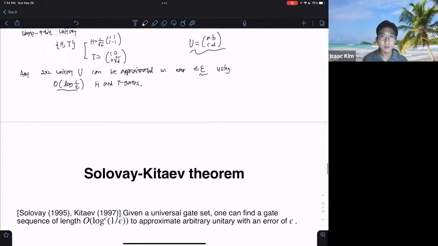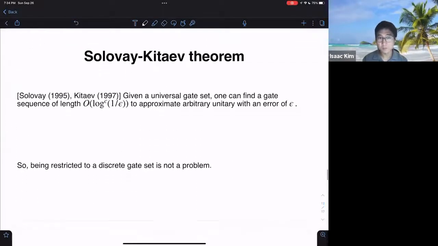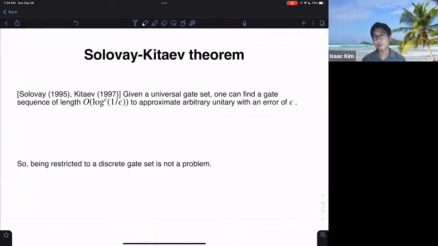And fortunately, that problem is also solved. We can not only ensure the existence of that sequence, we can actually find the sequence that gives that kind of approximation. So in that sense, for all intents and purposes, when you design a quantum algorithm, you can just assume that you can apply any single and 2-qubit gates, because even though down the road those will need to be translated into a sequence of these H and T gates, that part of the problem is solved already.